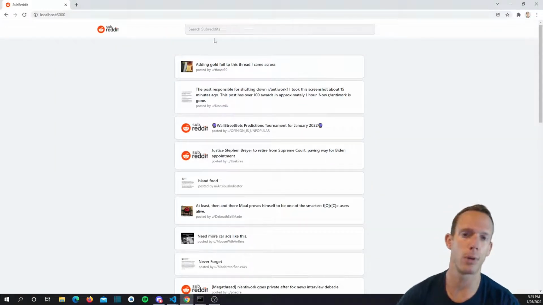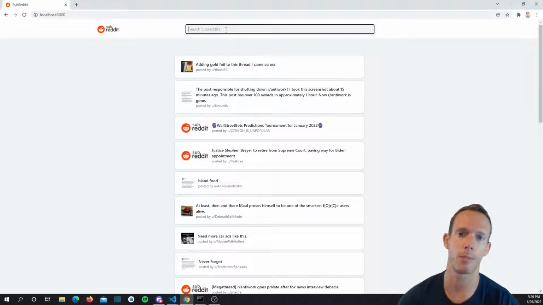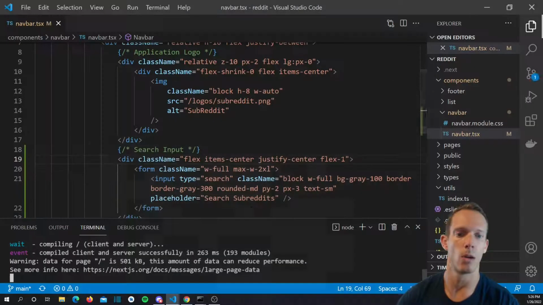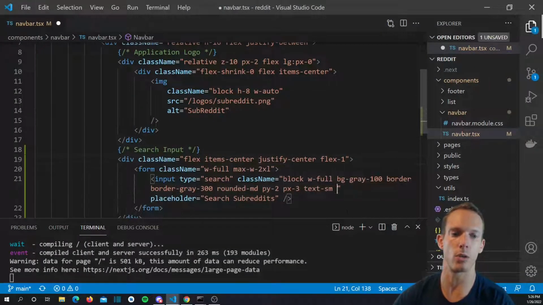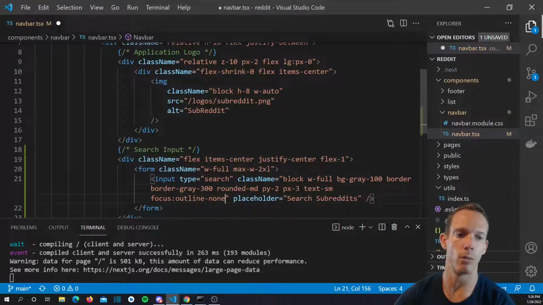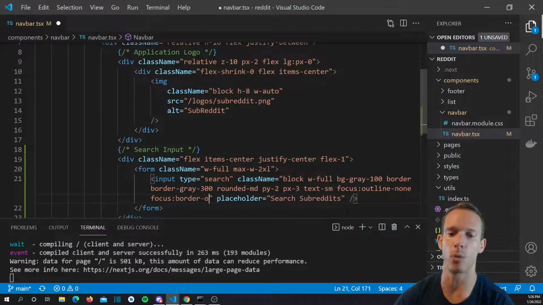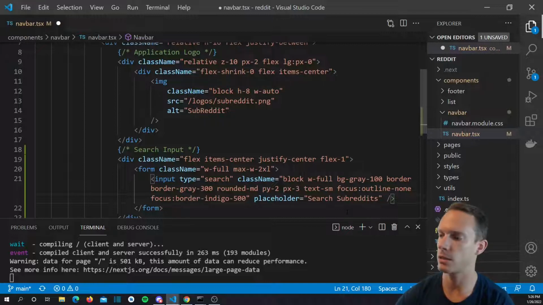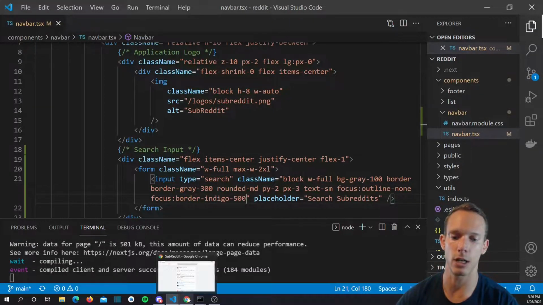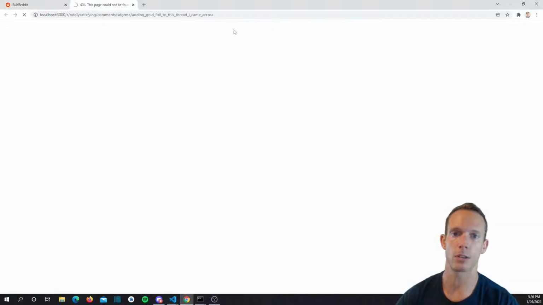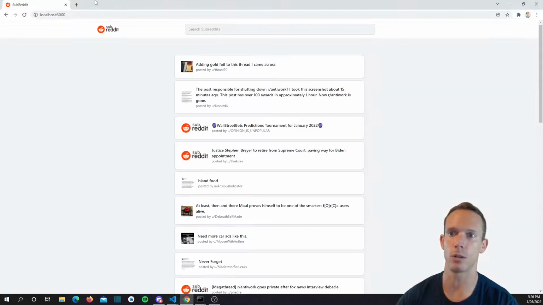All right, so it looks pretty good. It's a little off-centered. We can change that, but yeah, when you click into it, you get this black outline, which I've never really liked. So what we can do is just say it's on focus only, so it's a focus state, and we can remove that outline by doing outline-none. And what we could do instead is add a focus state. We can say border-indigo-500, and that's kind of like a bluish purple. It's pretty nice. It'll add a nice little effect to it. So let's go ahead and leave that in there, and now we'll save it, see if that actually changes anything. Yeah, so, oops, that was not what we wanted to do.